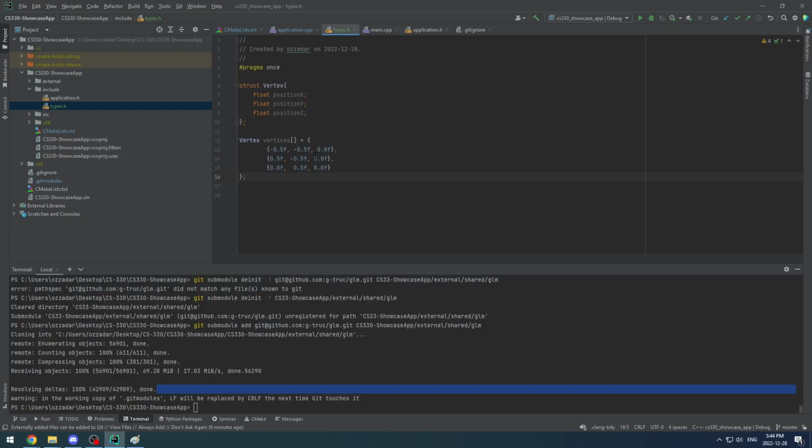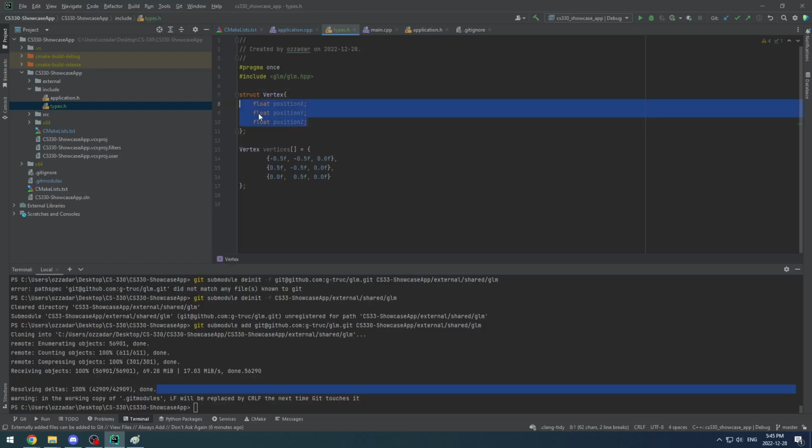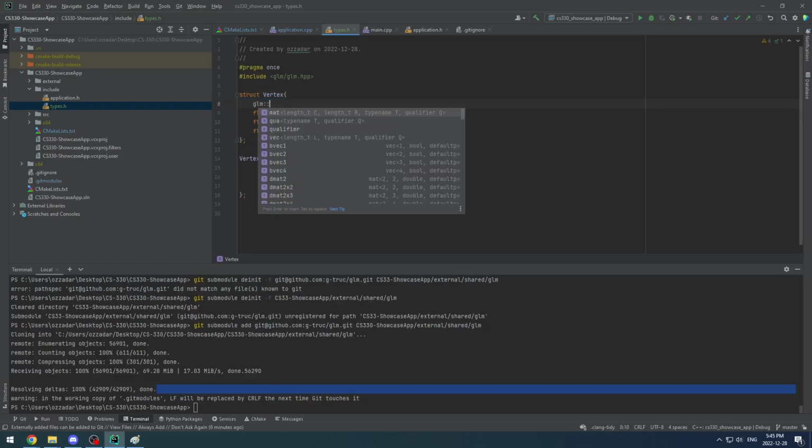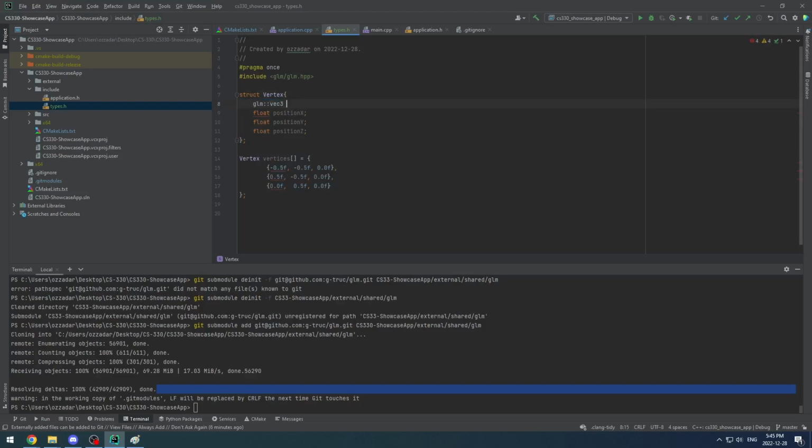Now, to make it even simpler, because we're going to need more stuff, and we don't want to separate everything like this, we use the GLM library. We're going to include glm/glm.hpp. Now, a struct of 3 floats, like we had when it was defined as float 3, we can do as glm::vec3, and we can call this position. Now, if you do this, it's going to make things look a little bit more complicated inside here when we initialize everything like this, right?